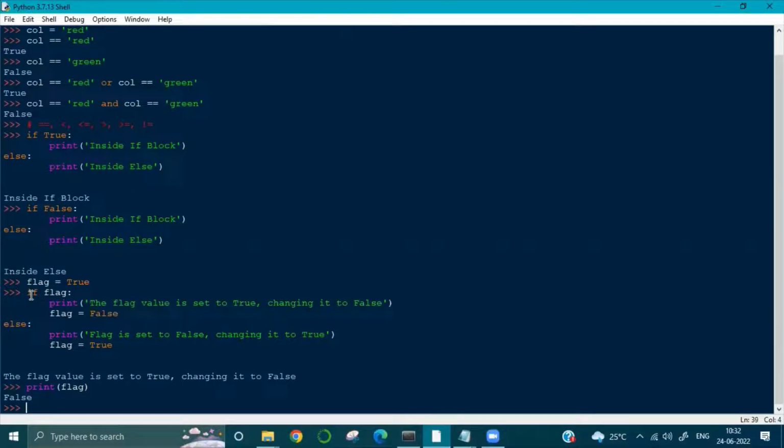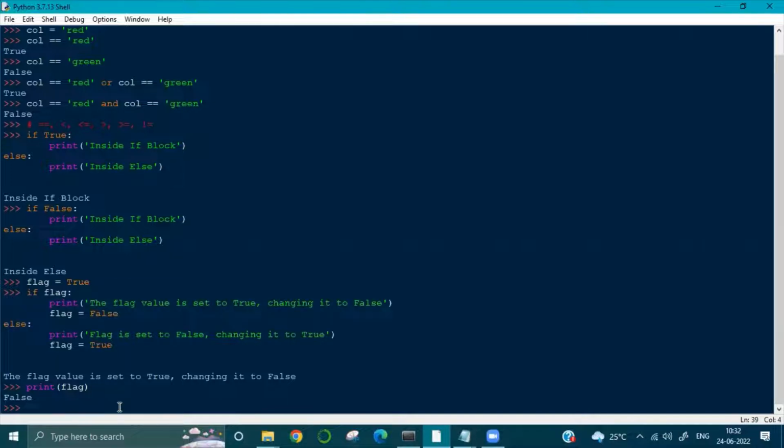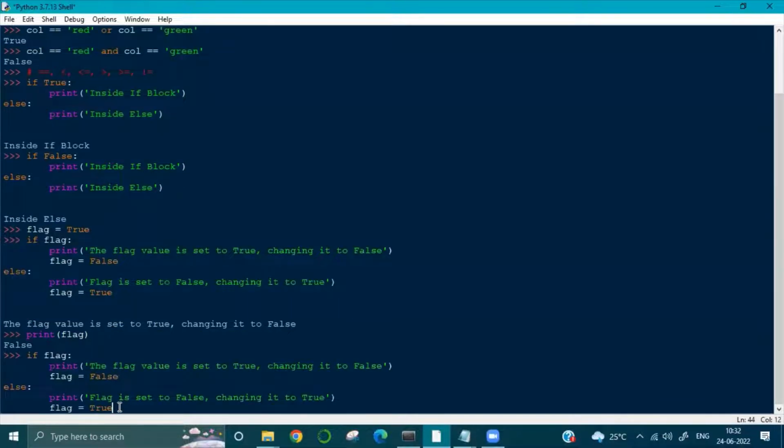And if I use this same if statement again, it allows me to copy. Now if I execute this, it will go to the else block because flag is false, right? It is same as if false.